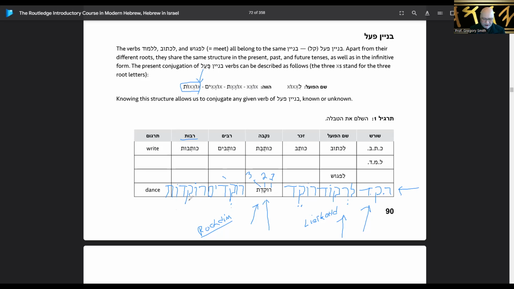There we go. They are dancing. הן רוקדות. Yeah, הן רוקדות. Hen Rokdot. They are dancing. And that's what goes under the Rabot. So then they've given us the Tirgum, which is dance. So I hope that makes some sense to you guys. And I get the idea that that's probably what we're going to be working on in this chapter quite a bit. So let me take a look at my answers and see if I got these right.